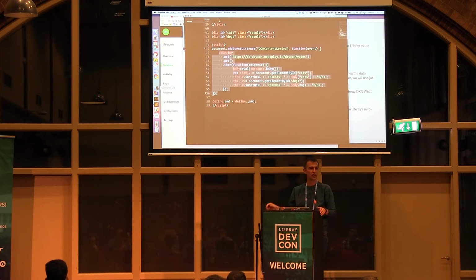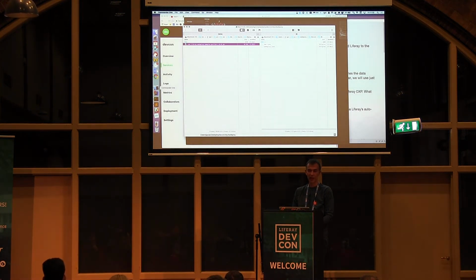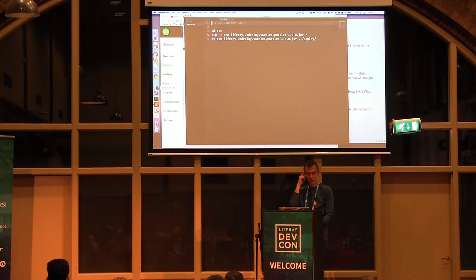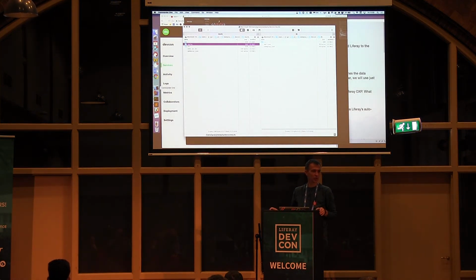Now, we need a little hack here. Did you prepare the jar file? The jar file should be here. If you want to be safe, just delete the existing one and try to build it again using this. It's just zipping and creating a jar file. This is just a hackish way again to prepare the jar file for this demo, so as not to bring the whole Liferay environment into this workshop. Do you have the jar file ready? Ready to build? Okay.